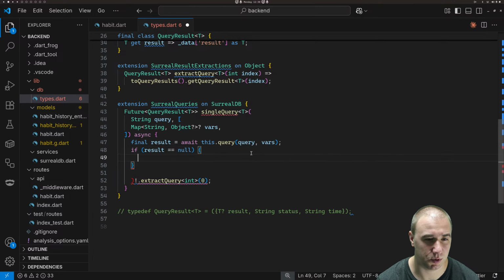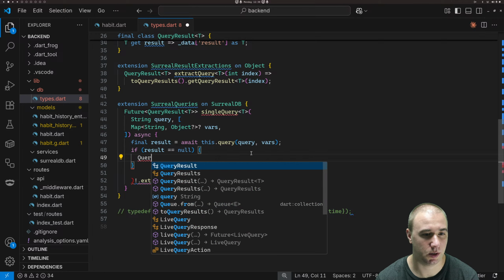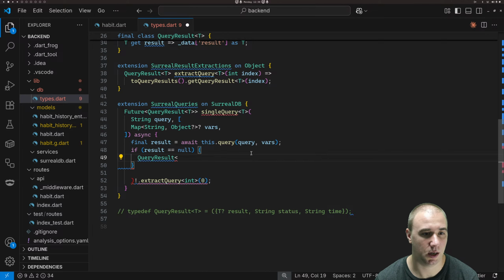I don't remember if that was a good way to check for it, but whatever. If result is null, we're gonna create a new query result anyway. So query result of type T, we'll just say dot error.